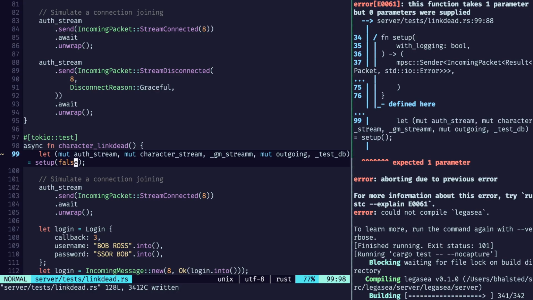All right, that should get us back to where we were. Now with less logging.